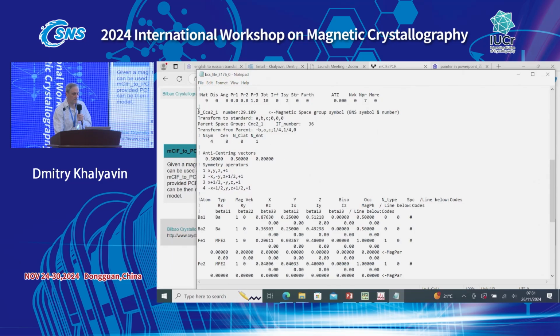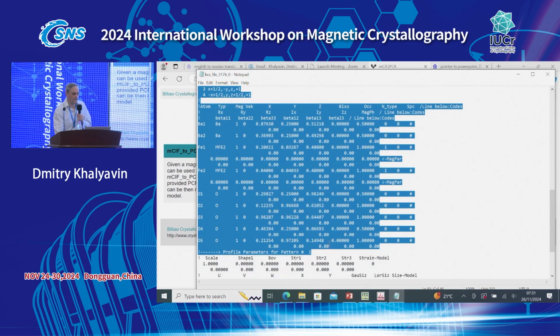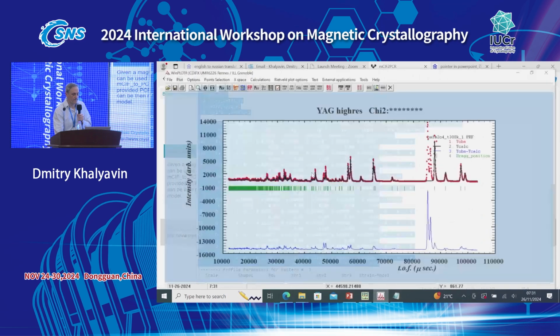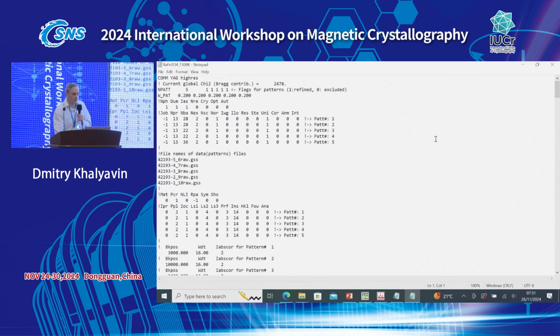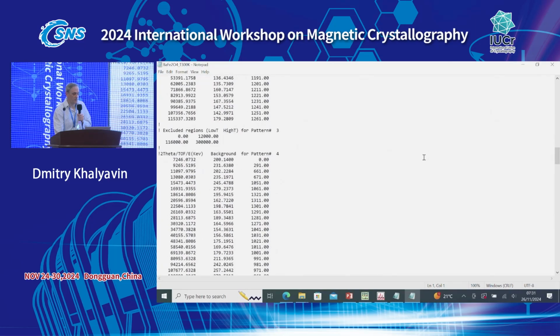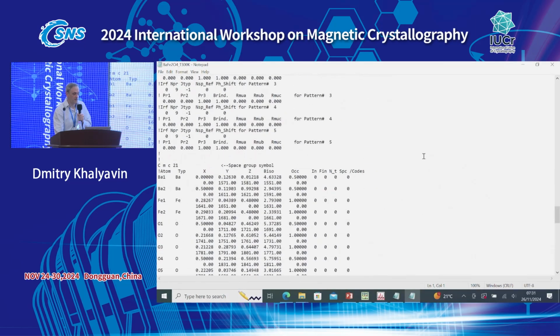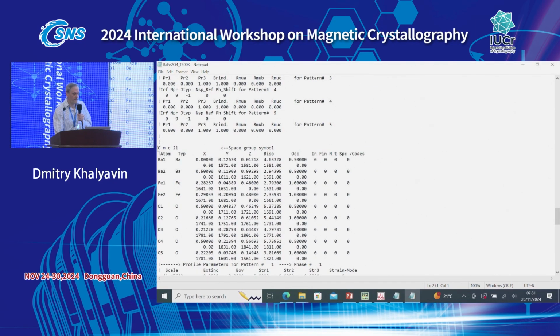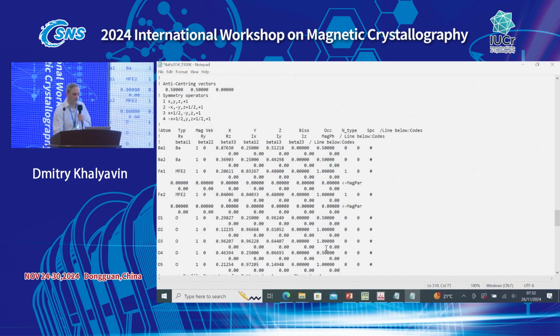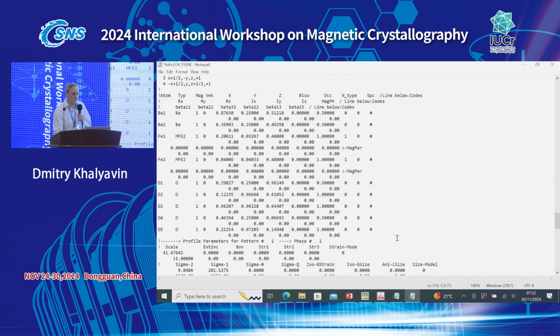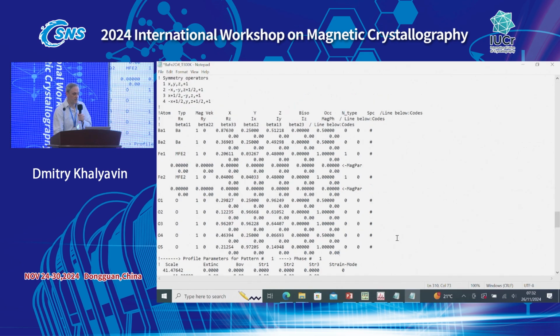It contains this bit, that's what we need. Just open our PCR. We paste, we replace our nuclear structure with a magnetic space group.